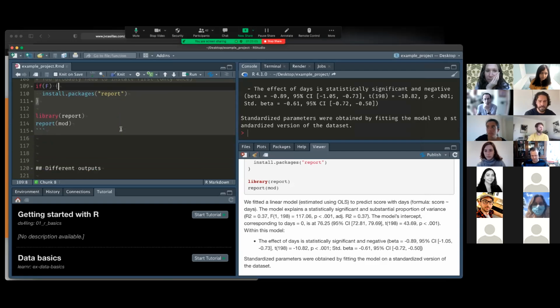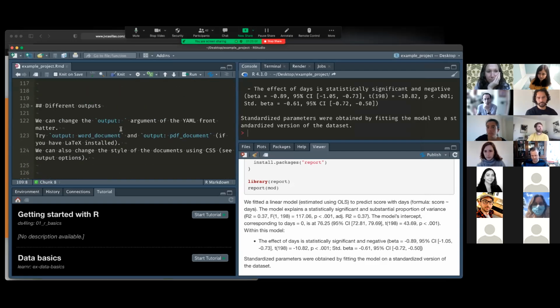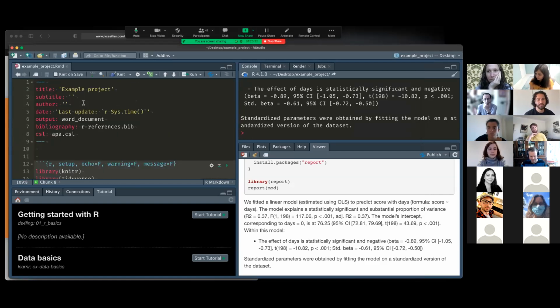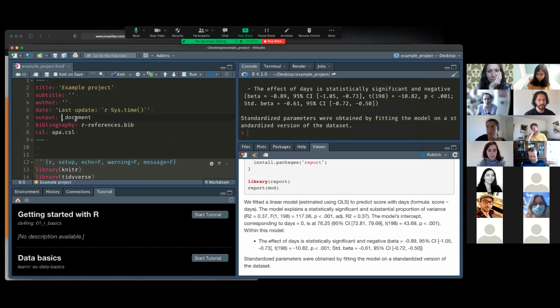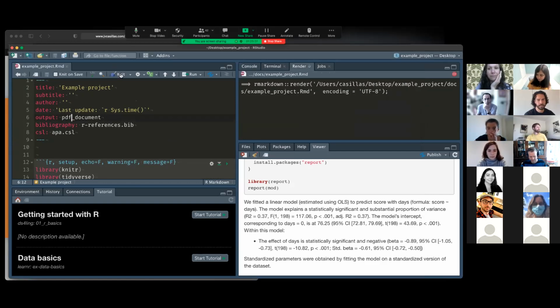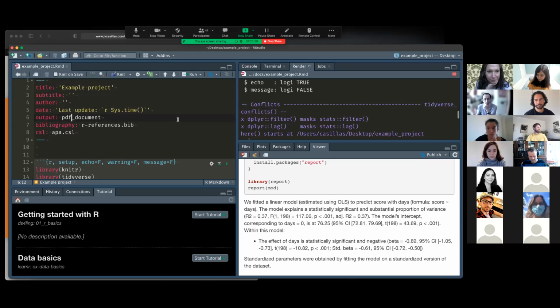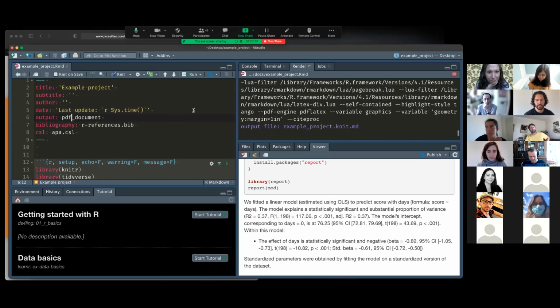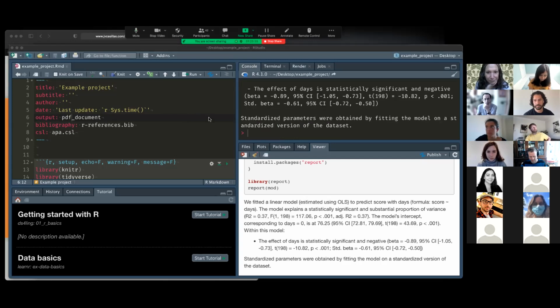Now, somebody asked about LaTeX, so we can do that as well. What you have to do in order to use LaTeX is install TinyTeX first. If you already have LaTeX installed on your computer, which in that case I assume that you do because you're asking about it. People that don't use LaTeX don't usually ask about it. Then all you have to do is change this to PDF document, which I will do now. And you'll see that it'll automatically generate a beautifully formatted PDF document, assuming it doesn't get any errors.